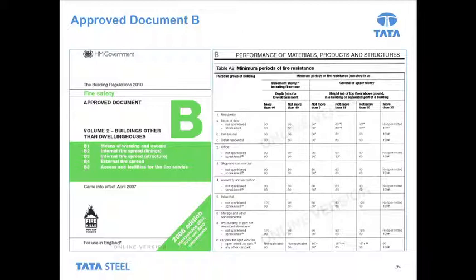What this shows is that the fire resistance period is a function of two things. It's a function of the building occupancy, obviously, and also the building height. So if we take the case of an assembly building, between 5 and 18 metres would be there in the table, and we'd have to provide a fire resistance requirement of 60 minutes, whether it's sprinklered or not. If we then move occupancy class and take a look at an office, and in this case I've chosen one which is over 30 metres in height, the regulations tell us that we need to fire protect that for 2 hours, and that we also have to provide a sprinkler system. So the sprinkler system in that case is mandatory.